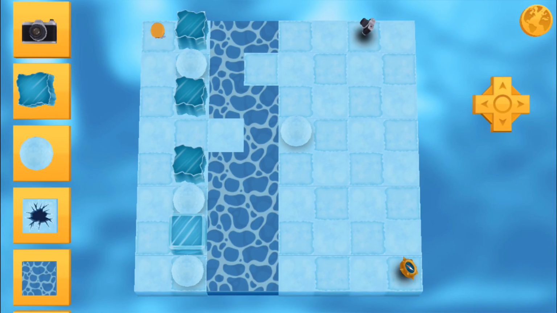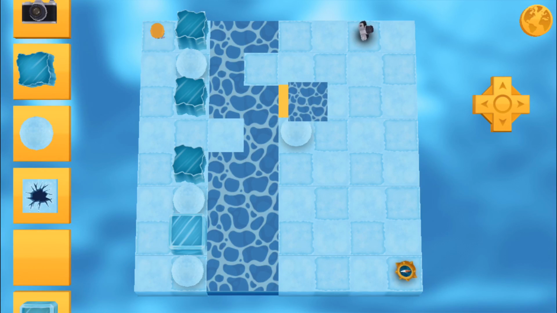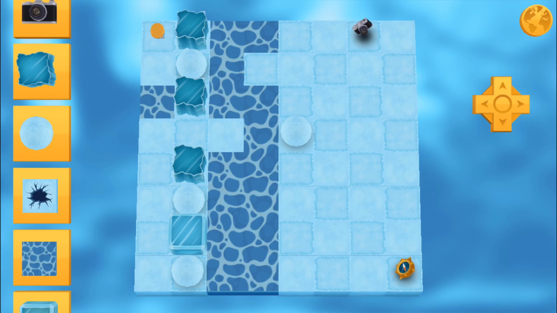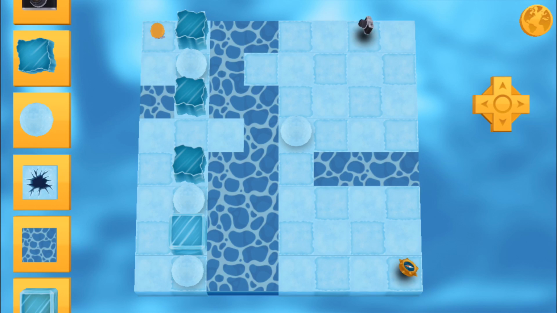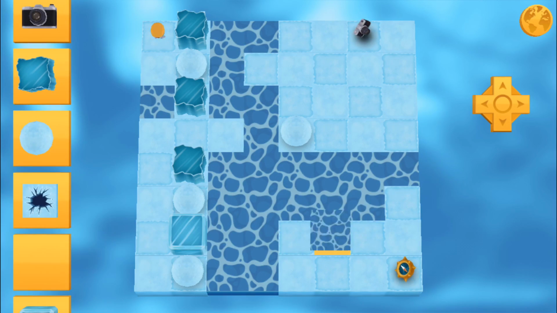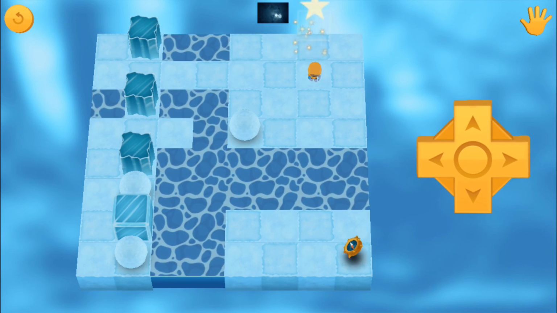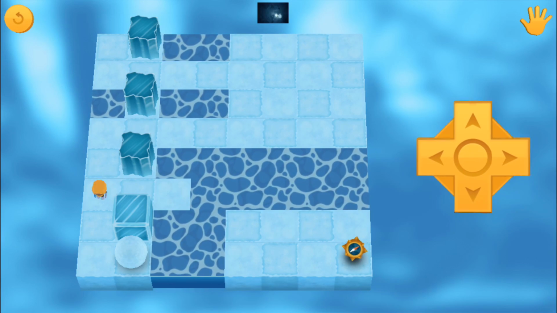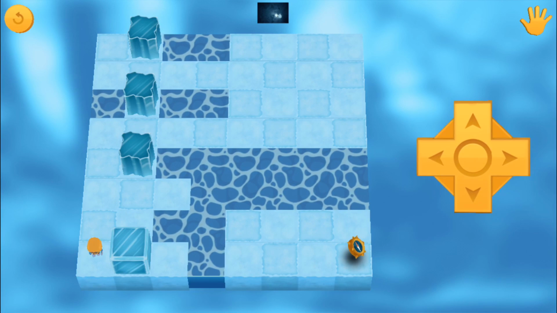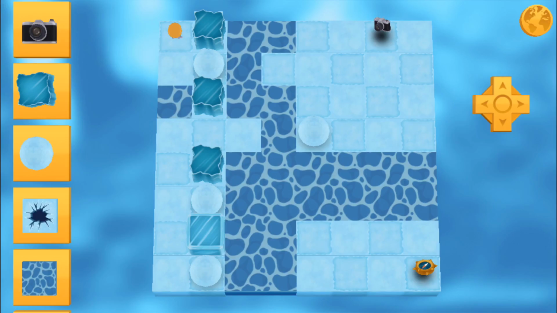Currently, the player can avoid the bridges at the top of the board as well. So let's add in some water on this path so the player cannot avoid the bridges at the top of the game board. And then let's add some water here so the player also has to use the bridges at the bottom of the game board. Let's test out our puzzle. We can cross over and get the camera, and then cross back over and push out the bridge at the bottom of the board. There! Now the player has to use the top bridges to get the camera and the bottom bridges to get the compass. But we haven't tricked the player yet.